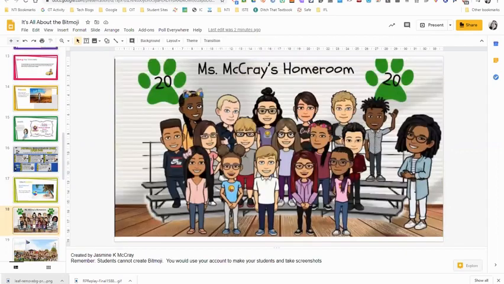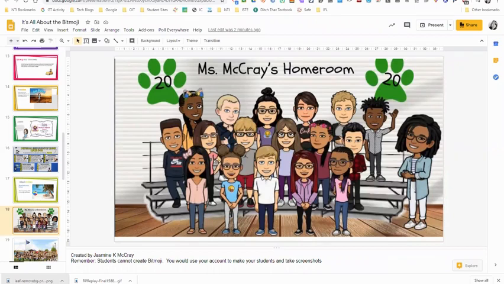Check out this one. This teacher, Jasmine McCrae, created her Google Classroom, her classroom. She made a picture. Now, remember I told you that students cannot create Bitmojis. Here's what she did. She opened up her Bitmoji app, and for each student, she just kind of changed her Bitmoji to what she thought they looked like, and then changed their clothes and took a screenshot and added them in.